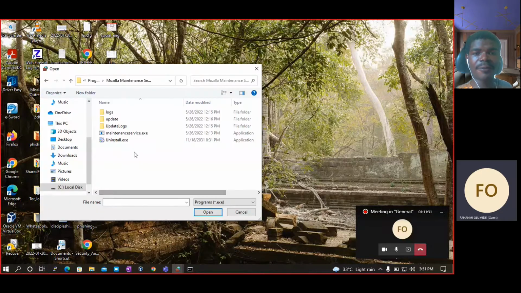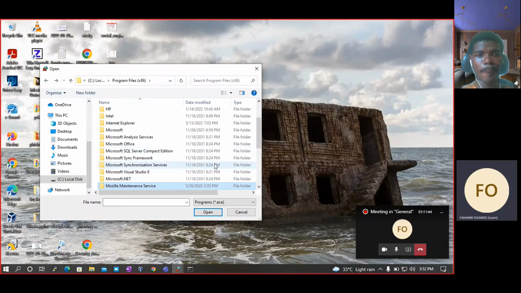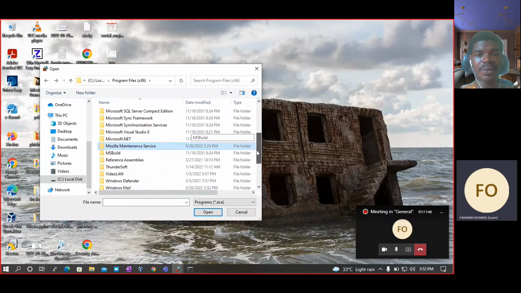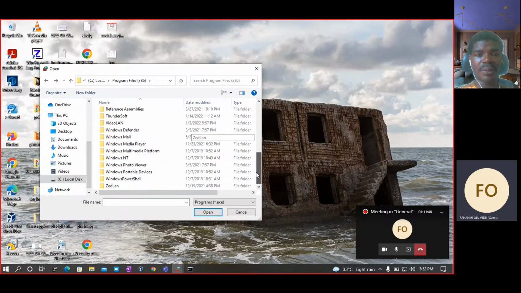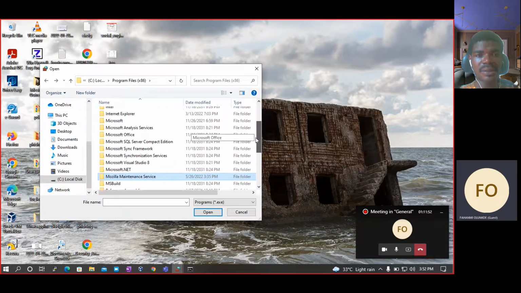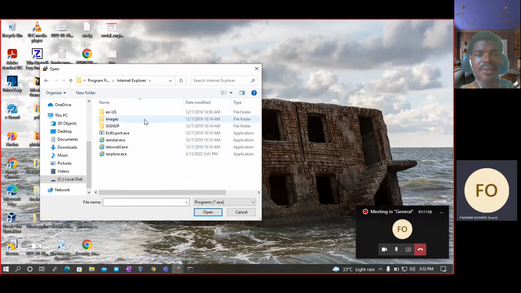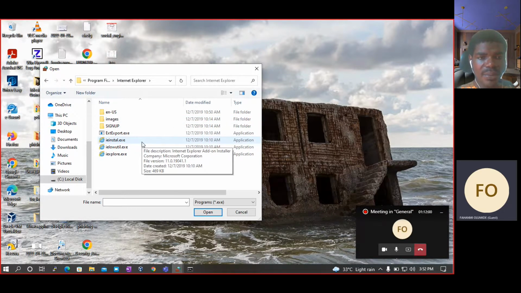I'm going to be blocking Firefox to restrict it from accessing the internet, right? Let me check. It should not be here. Or I can use Internet Explorer or anyone. Let me use Internet Explorer for the sake of time. You can see Internet Explorer.